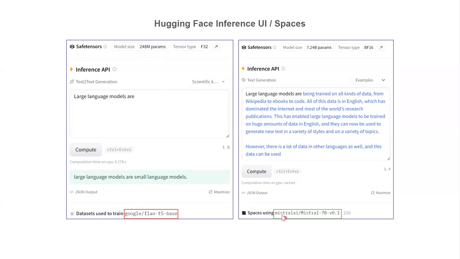But here you can see this is Mistral's 7 billion parameter model, right? This is 7.24 billion params. Now, I gave the input as "large language models are". All these blue things are auto-generated. This has a different user interface compared to this. So you can see here, this is pretty good for a 7 billion parameter model. For ChatGPT, we actually do not know how many parameters it contains. There are only guesses. It's in the order of hundreds, in the sense, 100 billion parameters and more.